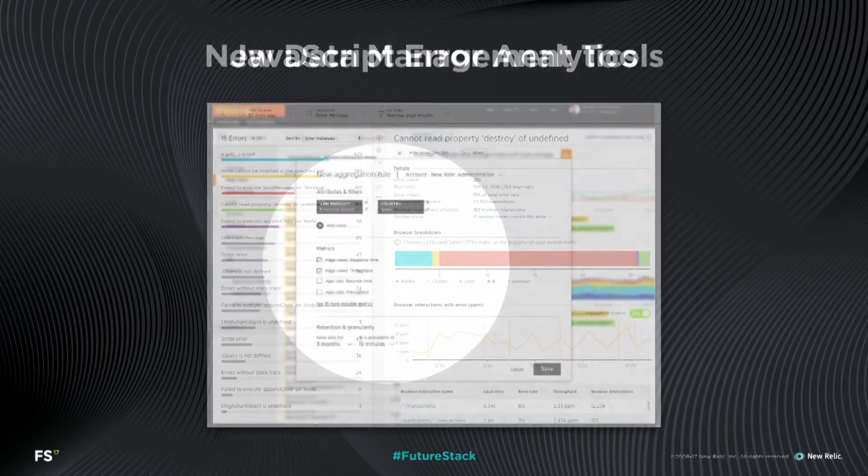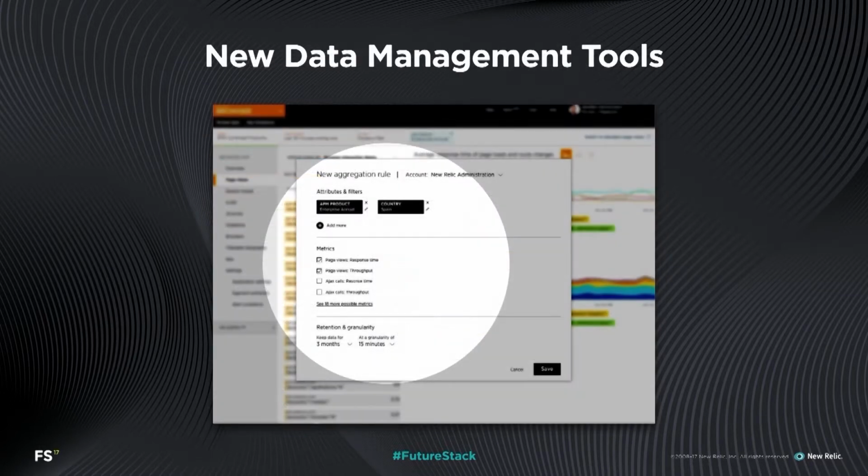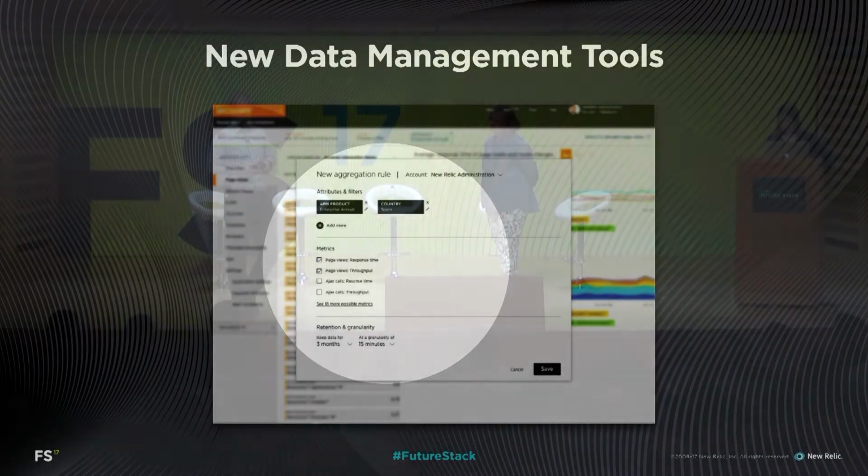The result is that you get 8 days of Insights data for free if you buy any New Relic product. Some customers have 30 or 60 or 90, 180, 360 days of retention, which results in them having literally billions, in some cases trillions of events. And in a lot of cases, you don't actually want all of that data. In some cases, you want a 365 day view of maybe performance.